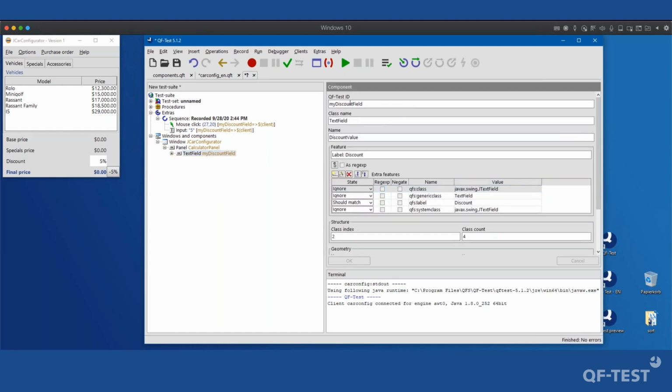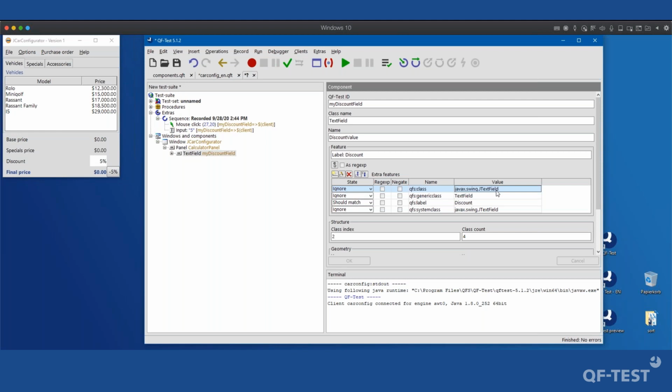So we have this QFTest ID field here. As I said, this is just a text field, just a connection to the action itself. I can change this however I want. Then we have a class name in here, which tells us we are looking at some kind of text field. We have just "text field" written in there. But in this Java Swing application, there's no class known as text field, because in Java Swing it's implemented as a javax.swing.JTextField, like we see down here.